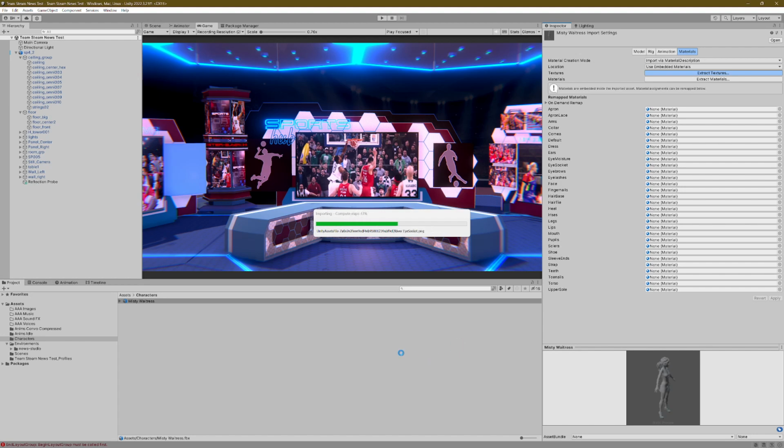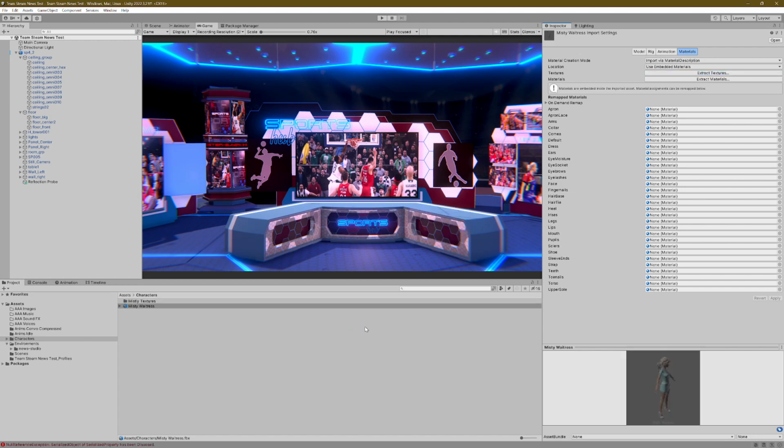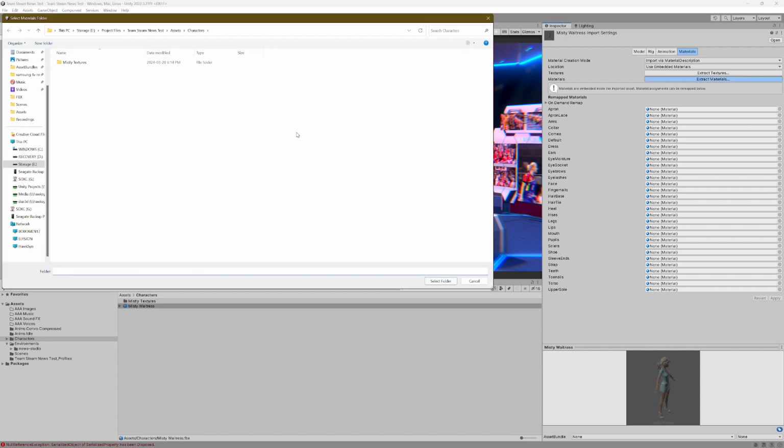So now all of these are embedded in the FBX file. You find a lot of issues where people don't embed them properly, and then it becomes a big pain in the butt. But Daz does a good job if you have all the settings correct, which you may need to see. Same for the materials.